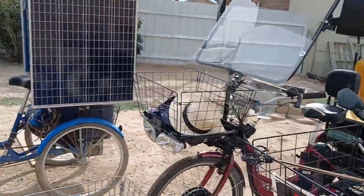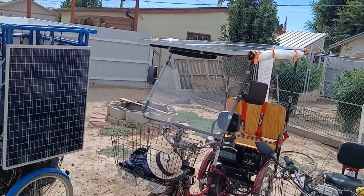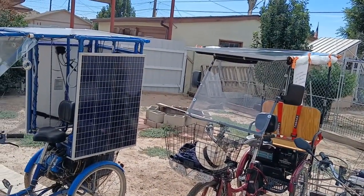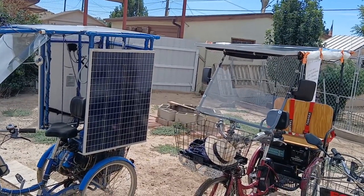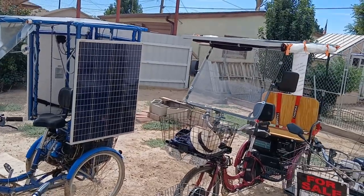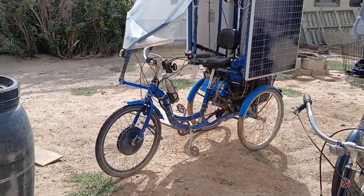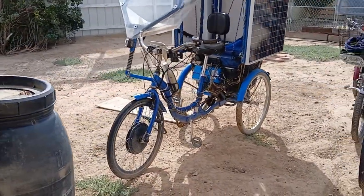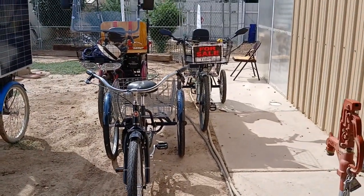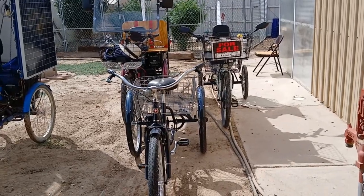And then there's the Riverwalk Chariot — the crème de la crème. Never plug it in — that's the freedom of it. You never have to do anything but drive it, basically. Maybe fix a flat once in a while, but that depends on your luck and your choice of tires, which we'll work out when you buy.